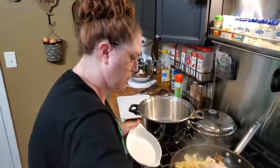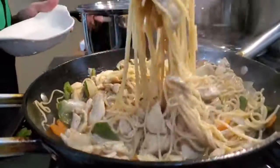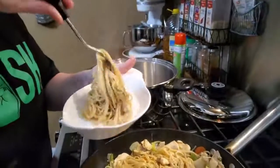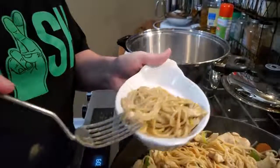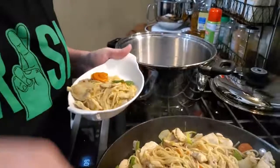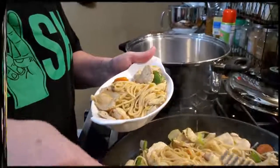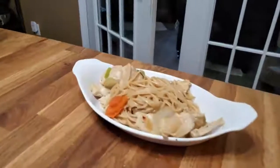All right, we're gonna make a plate, y'all. I didn't have mushrooms. There were several things I didn't have when I normally would make this. But sometimes in these days and times, you just gotta use what you got, don't you? Make sure you get you some chicken on your plate. Some noodles look yummy, don't they? Okay, let me get me a fork. Let's check this out.